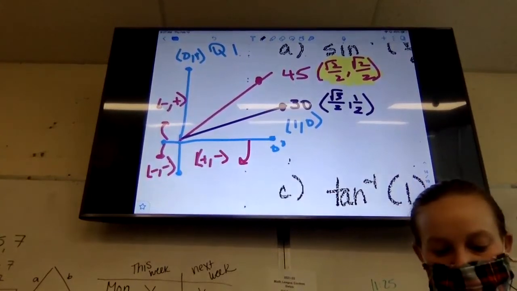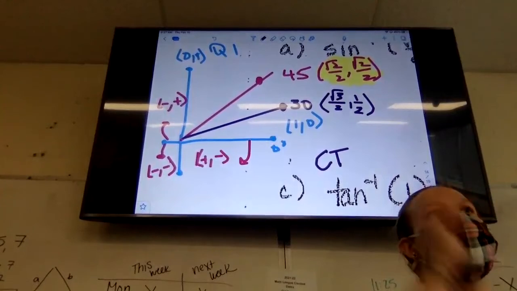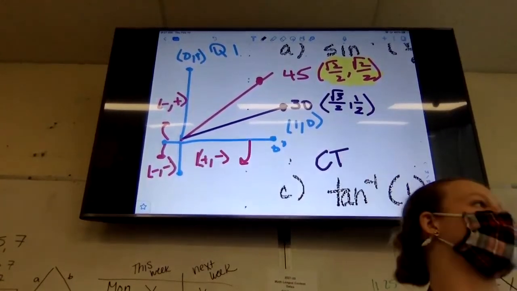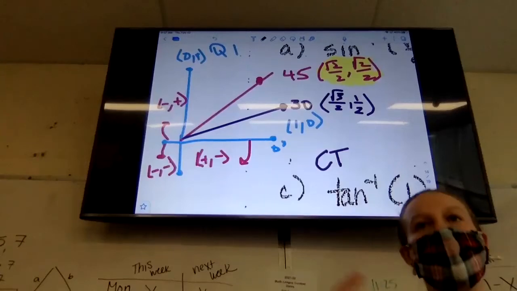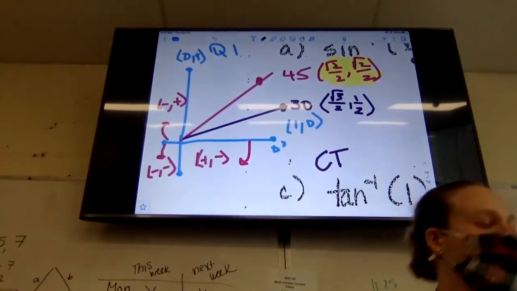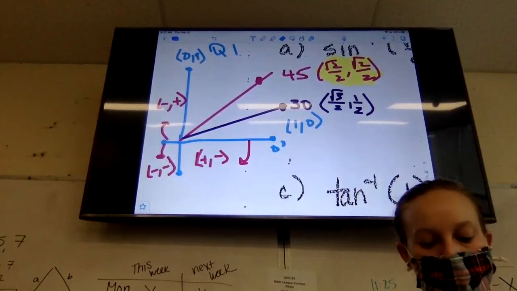So you might see a lot more of those CT points. Remember on tests, if you see CT, that means you did something wrong, but I'm not going to keep counting off points. If you did it wrong in the first step, obviously the next step's going to be wrong. But if your math is right, I'm not going to count you off double. So we know 30 is √3/2, 1/2.